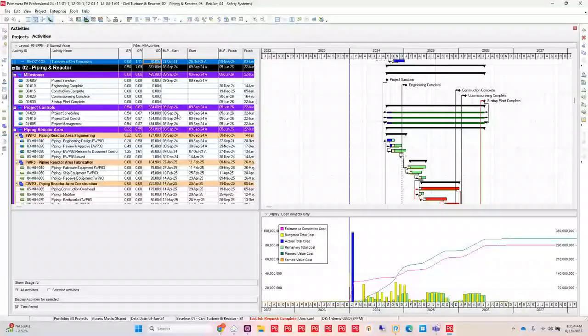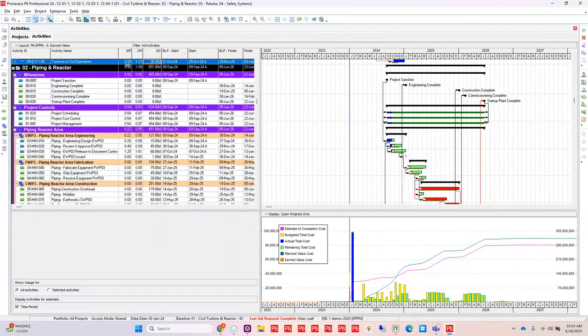But some of you may be familiar with these types of things. Your cost and schedule performance. How am I doing with my cost? How am I doing with my schedule? And P6 is going to be keeping track of that earned value according to what you have in your baseline.